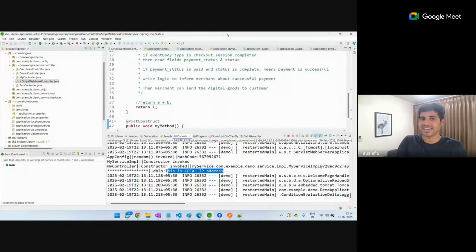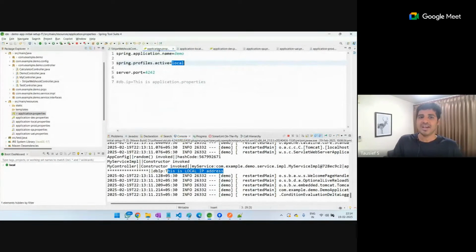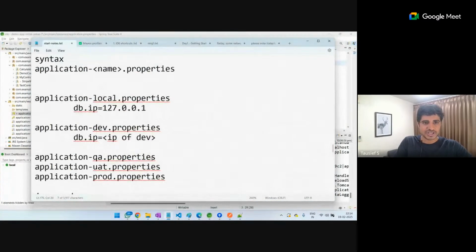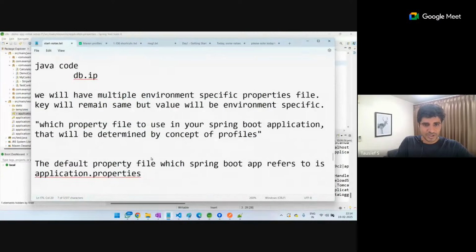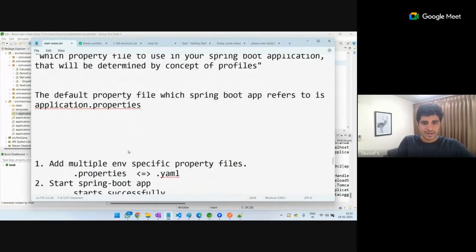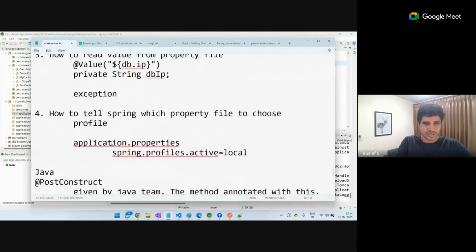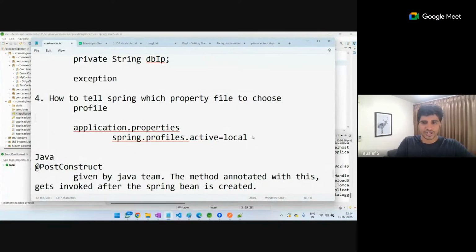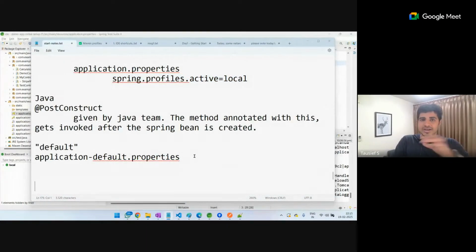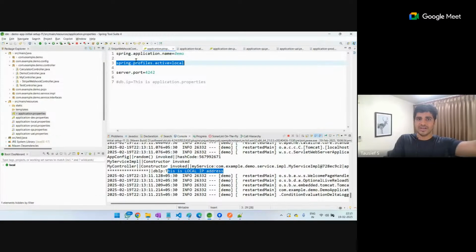So it is very clear that we are talking about the local machine testing environment. So how did we override it? Yes, we went to the property file. We learned a new property, spring.profiles.active. We set it to local. Use the internet for syntax wherever needed. So we made the default local, we added a PostConstruct, and we are seeing that it is local.